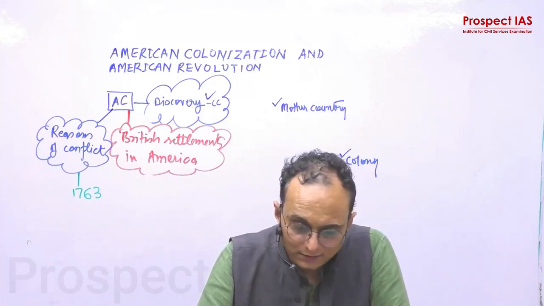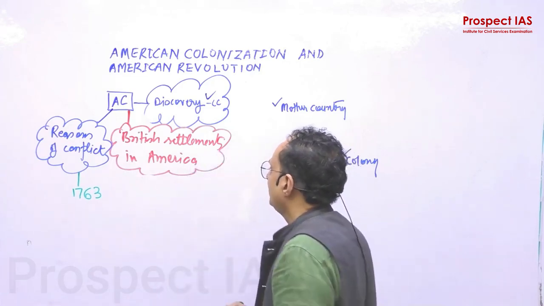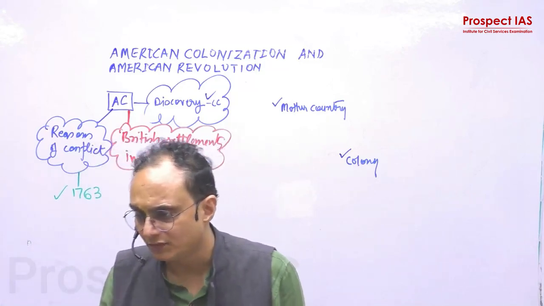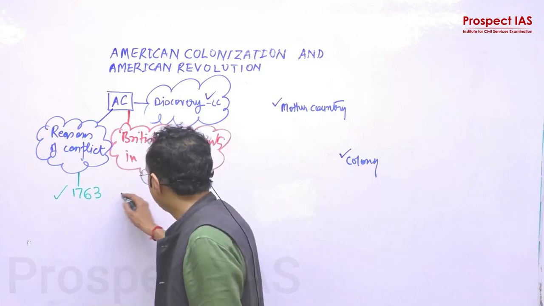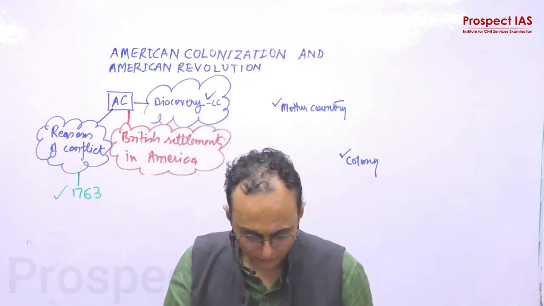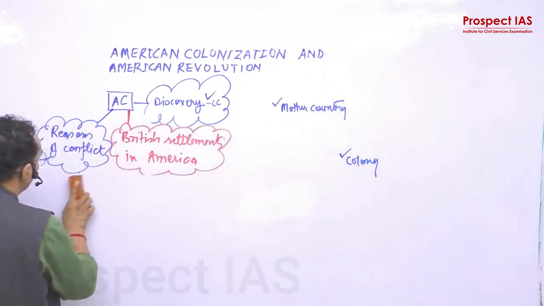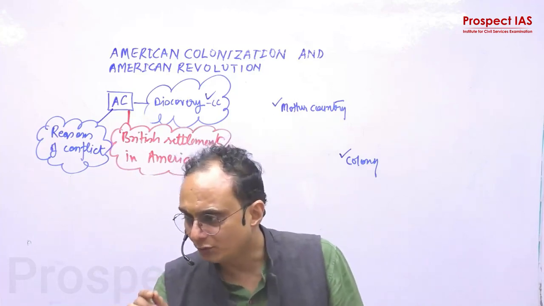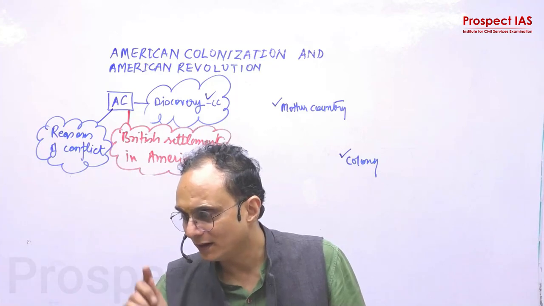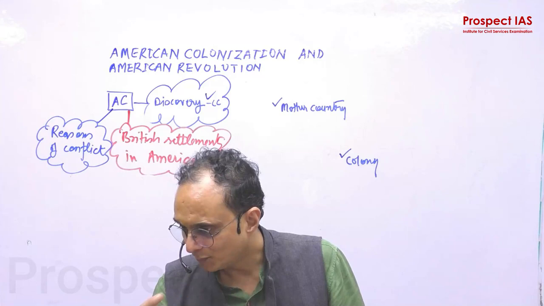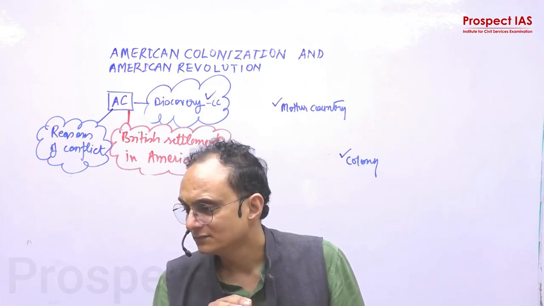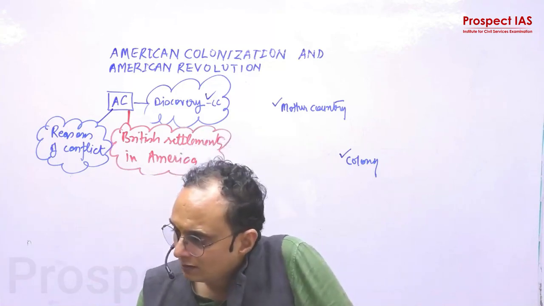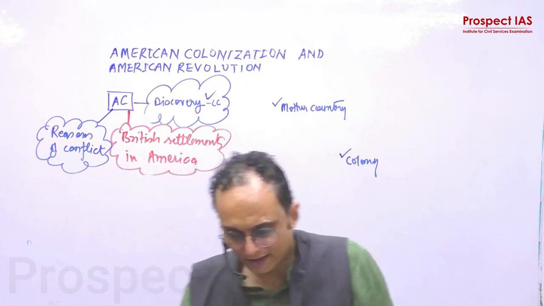Okay? Now, why in 1763? Why not in 1700? Why not 1650? Is there any background to it? Let it be clear what the background of this conflict was, and I will tell you why this background is important. America was never willing to fight for independence. In the beginning of the conflict, America was demanding political and economic autonomy. Just grant us economic autonomy. We will remain a colony of Britain, no problem with that. So that's why this background is important.